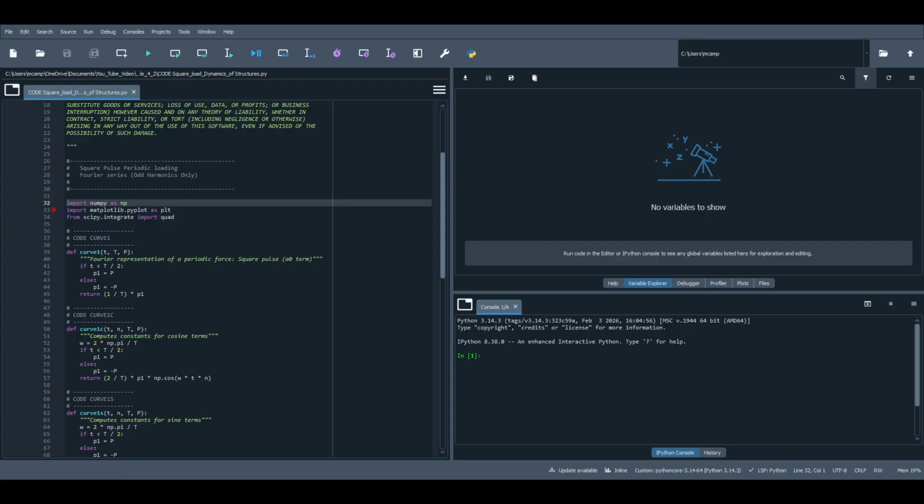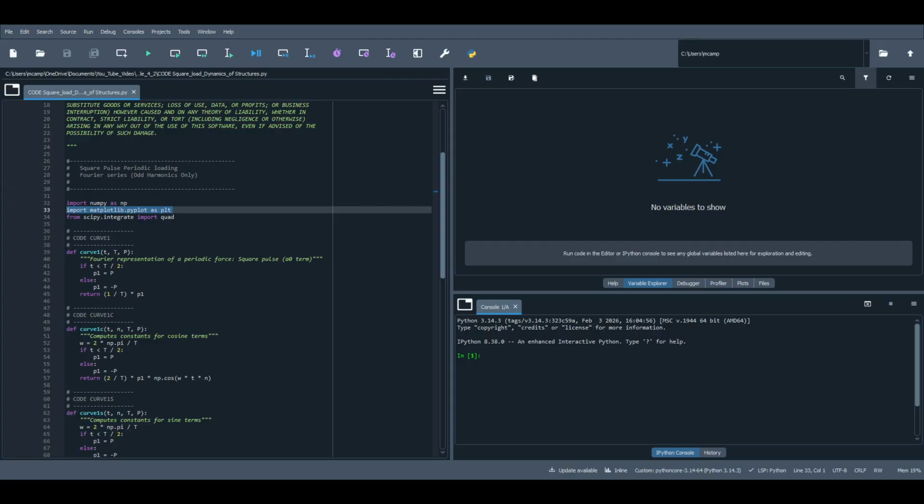Then in line 33, import the plotting library to visualize the curve, and after, in line 34, import the quad function, quadrature, from SciPy. This is used to perform numerical integration, calculating the area under a curve, which is required to find the Fourier coefficients.